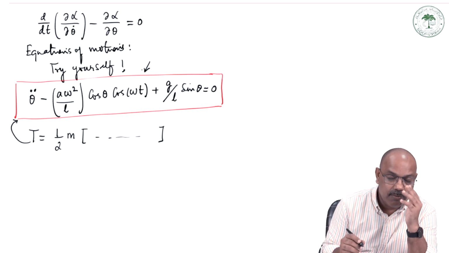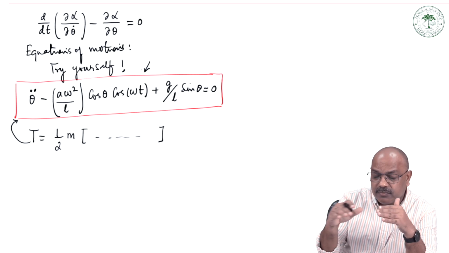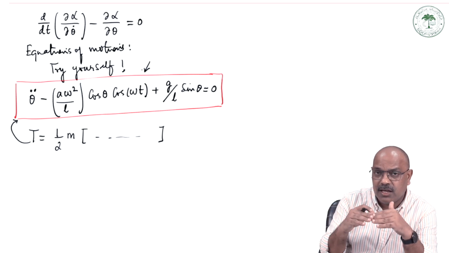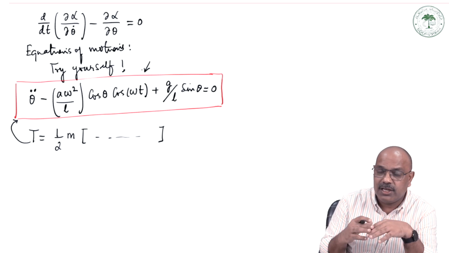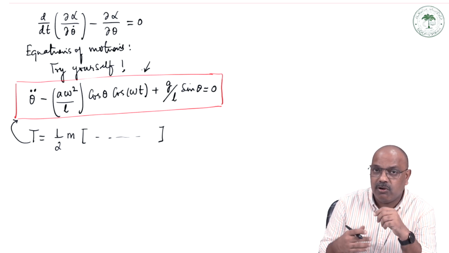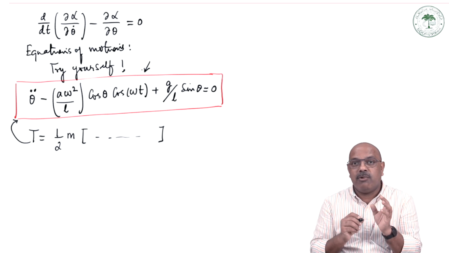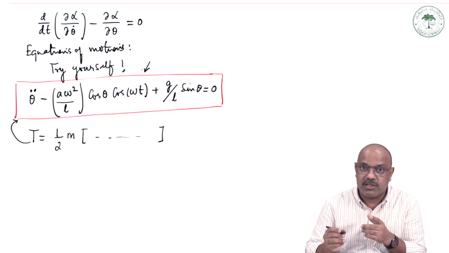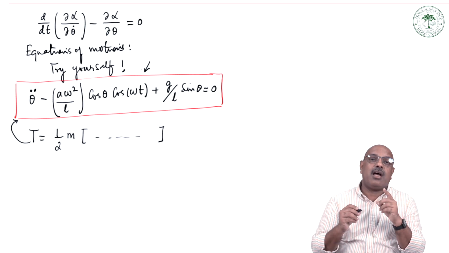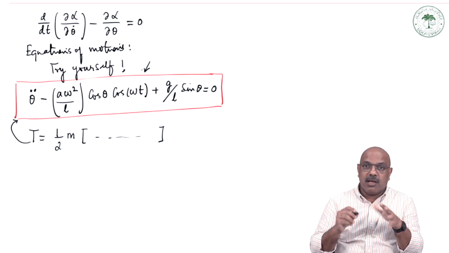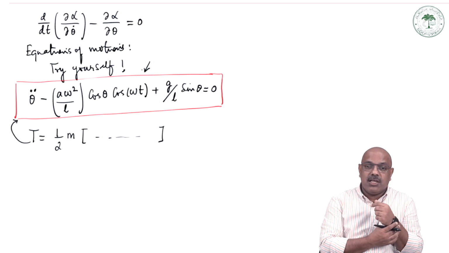You have to be careful about potential energy, where you have fixed your reference point, whether it has to be positive or negative. Then while calculating the partial differential, you have to be very careful about which particular variable is constant or not constant with respect to which you are calculating. Otherwise you are not going to get your equations of motion correctly.